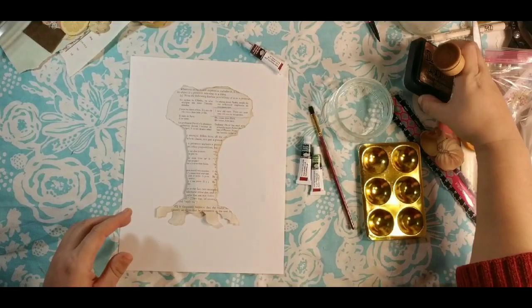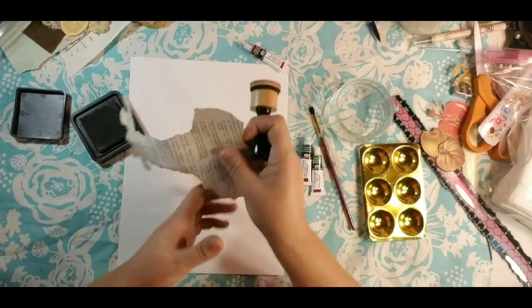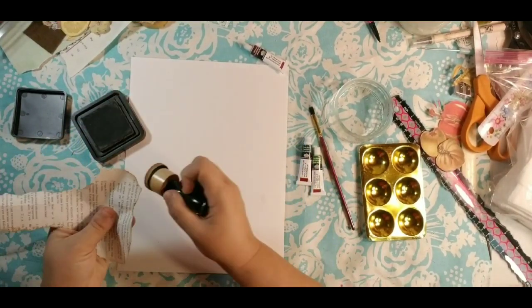I am going to grab my Tim Holtz Distress ink that we're using today on everything. It's going to be Vintage Photo again, and I'm just going to make sure I ink up my edges.